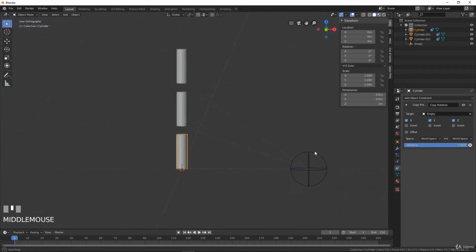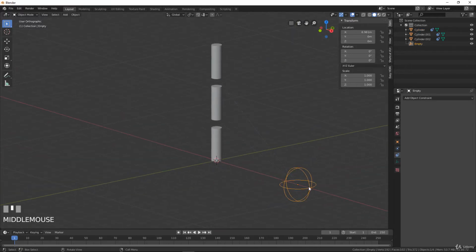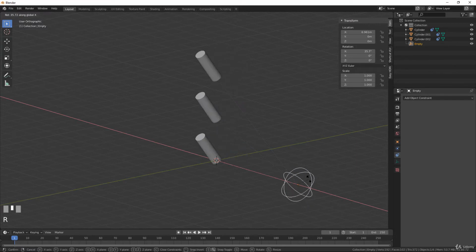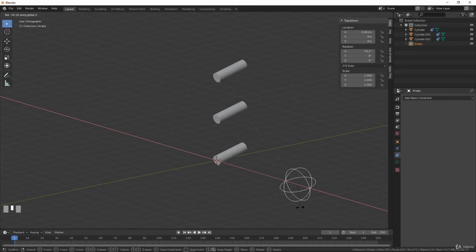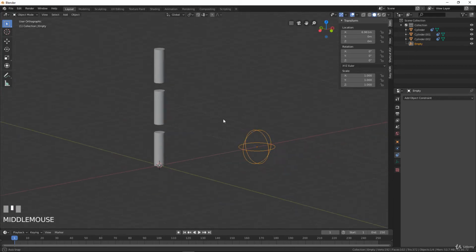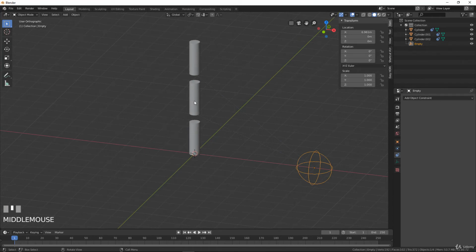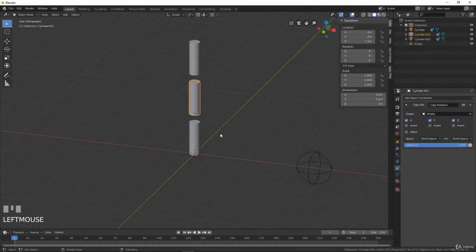Yeah, I have everything. And now if I make RX into my object, I have a kind of movement like that. So not really interesting, not really a finger movement. Okay, it's a little crazy for now. What I can do to make this better, I can just tell this one to be the child of that one.